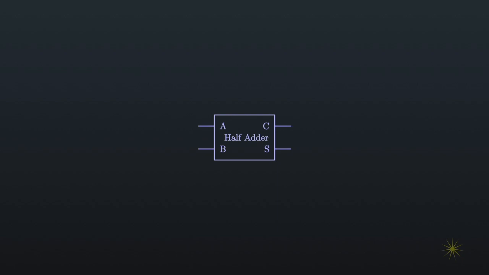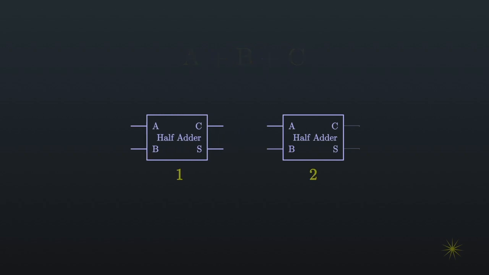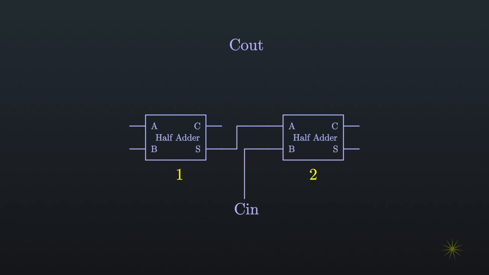So far we've added A and B, but in order to handle our full addition problem, we need to also add in our carry. One way to do this is by adding another half adder to add in our carry to the sum of our 2 previous digits. And that sort of works. We can add the carry to the sum of the previous half adder, but what about the carry output?